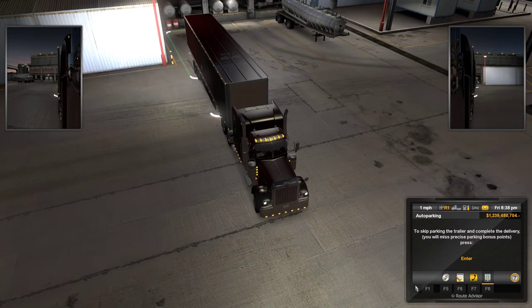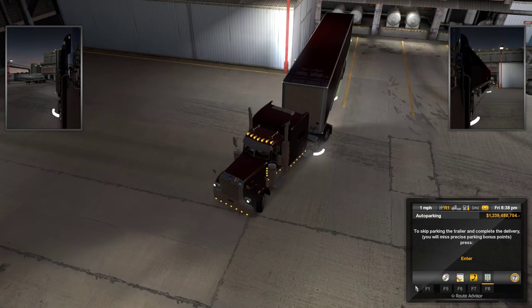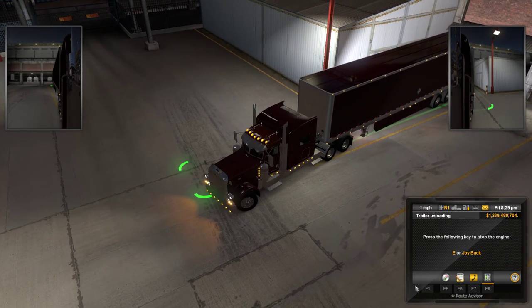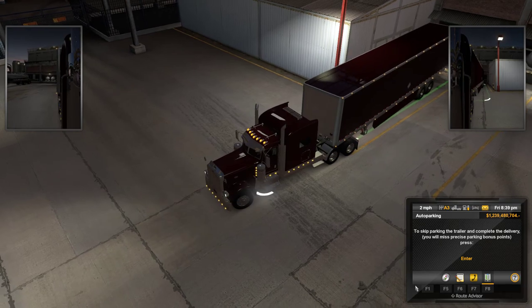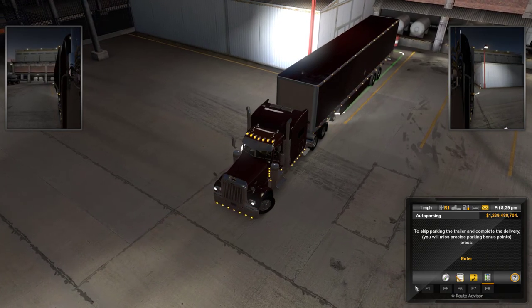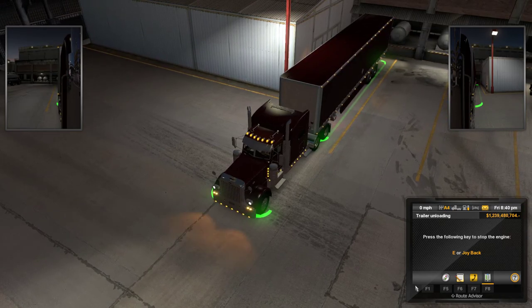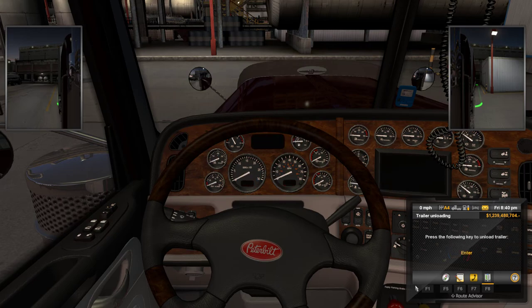Let's straighten it up a little bit better than that. A little bit better. Not too much. Get it a little bit better than that. Make it look good. We don't want it to look like a terrible job. There we go. That's it. All right, hit the button.